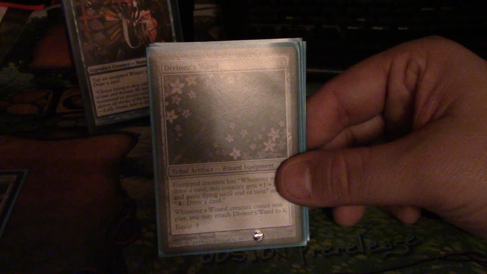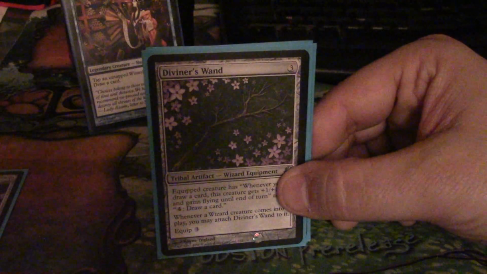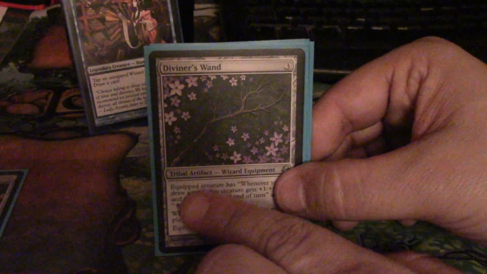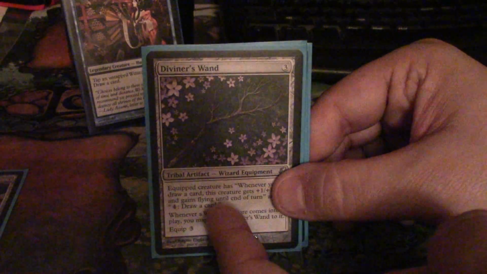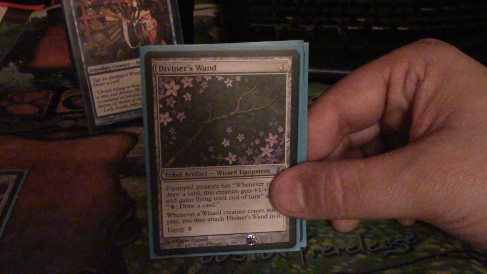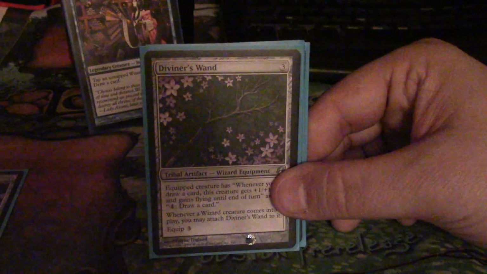Diviner's Wand is great. Every time we draw a card, the equipped creature gets +1/+1 and flying, which is very nice anyways. But where this functions as a combo piece is for 4 mana we can just draw a card. So once we have our infinite mana combo going, I can draw as many cards as I want to either draw out my deck to win if I had Laboratory Maniac down, or if I don't have Laboratory Maniac down, I can make a creature as big as I want, attack, swing for lethal.